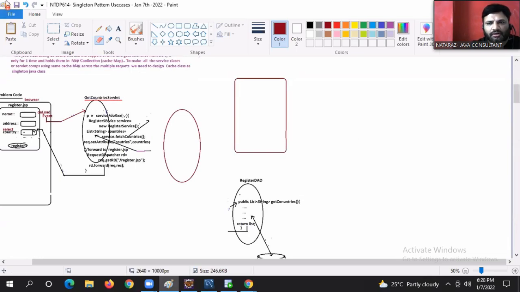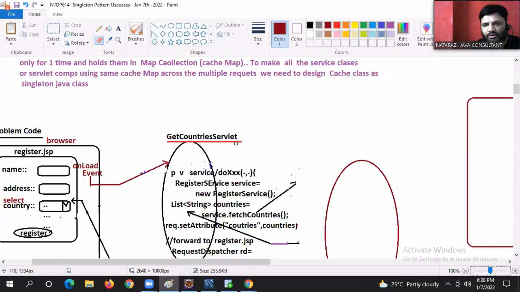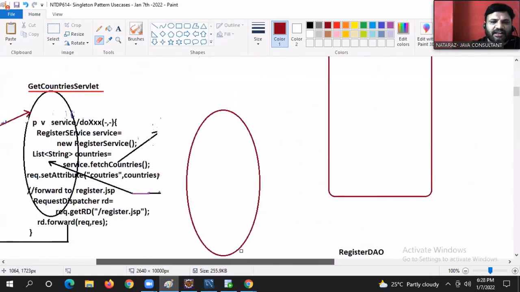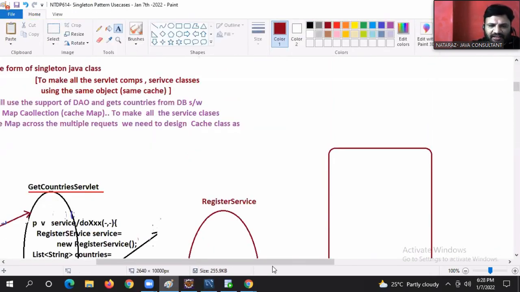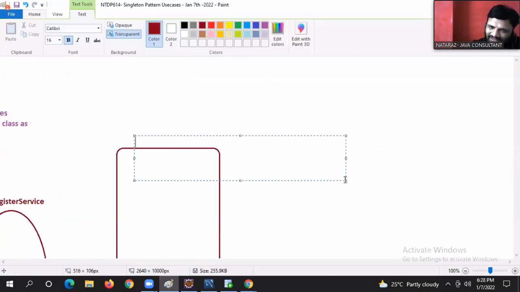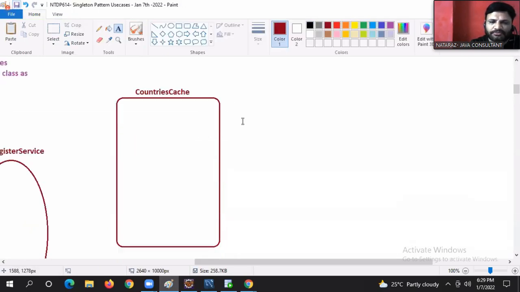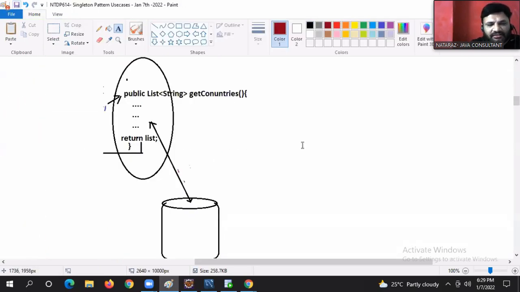Nice, boss. Now go for it. What is this class name? Register service, boss. What is this class, guys? Countries cache. You can take any name, boss. I'm just taking this class name as countries cache. Yes, this is the DAO.